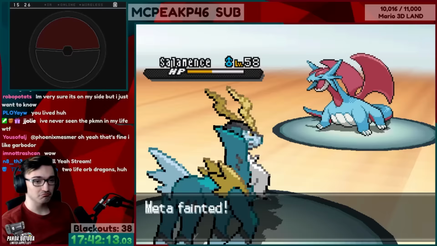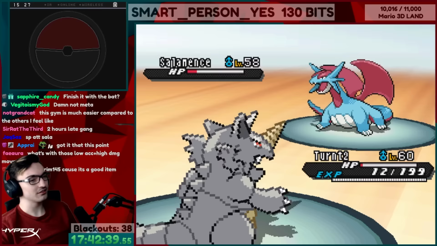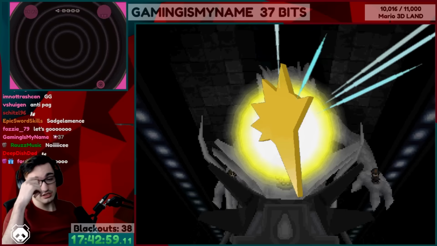Hurricane. Turn 2 can handle it then, right? Oh, it does know Earthquake. Okay. We survive anyways. Oh, Salamence. Sorry, kiddo. There's gym number 7. Second try. How much money do we get for that? 7 levels. All right. And that is the 7th badge.